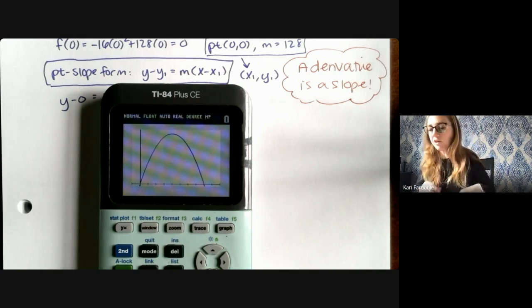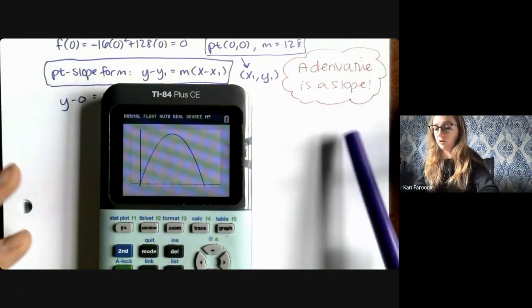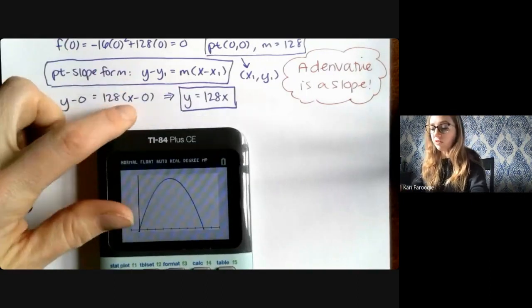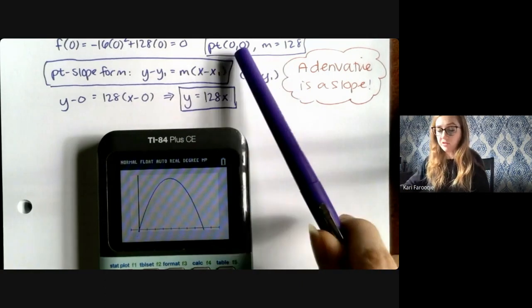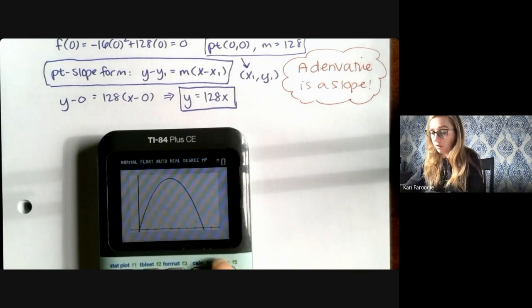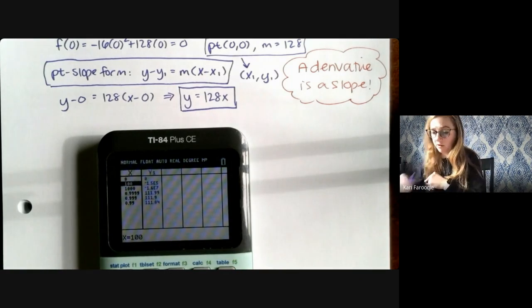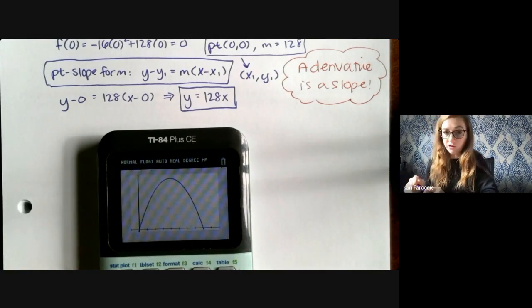So here's your parabola. You were asked to find an equation of the tangent line at x equals 0. And the equation that we found was 128x. Now, what we need here is we need to be able to see that at the given point, which at x equals 0, we found that y equals 0, which makes sense. It's a point on the graph. You can also see it in your table. When x is 0, y is 0. Now that we have the graph, you're going to want to graph your tangent line and make sure that it looks like it's tangent to that point.